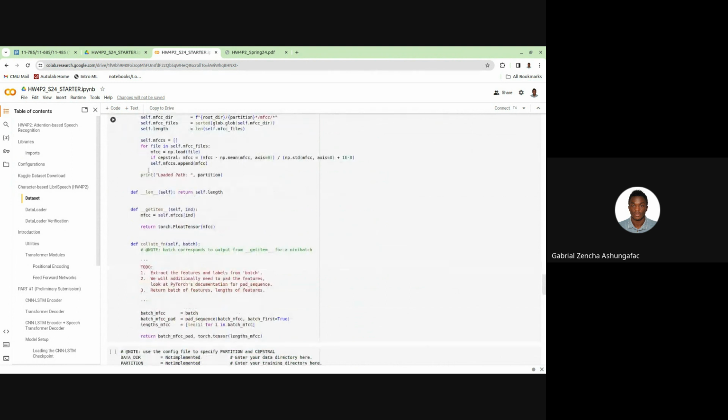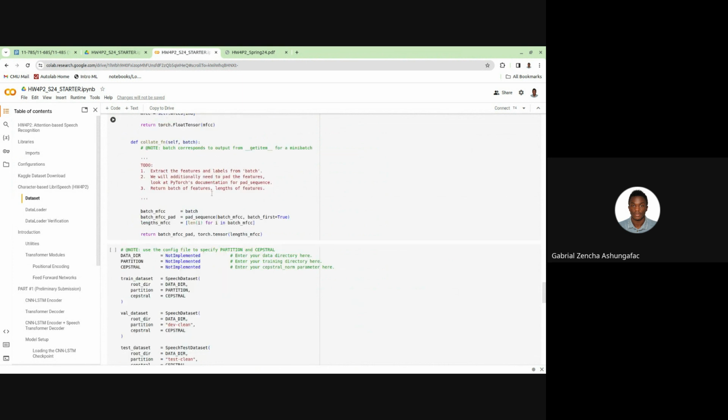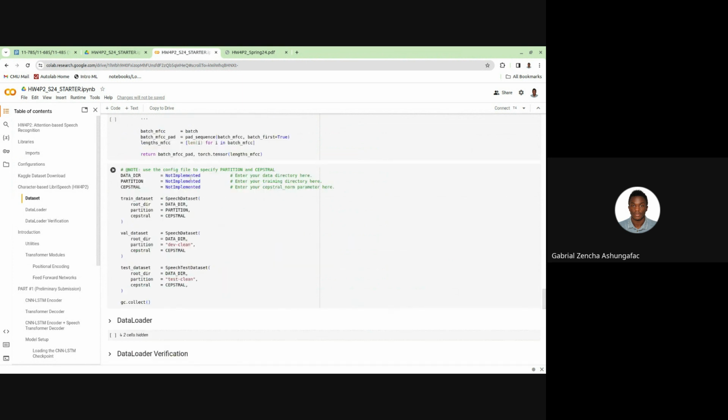The test dataset class, you're already familiar with this, and it does not have any change from homework 3P2. Here you're expected to enter the path to your data directory, which might be different depending on if you're working on Kaggle or on Colab. And the partition: we are providing you two data partitions, train clean 50, which is half of train clean 100.